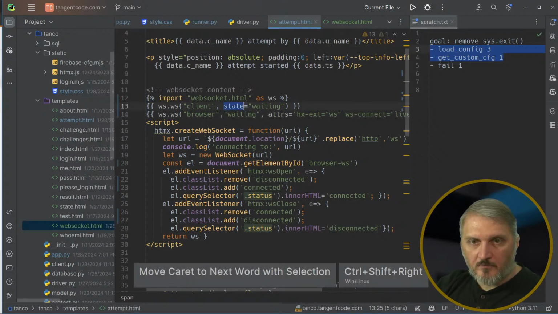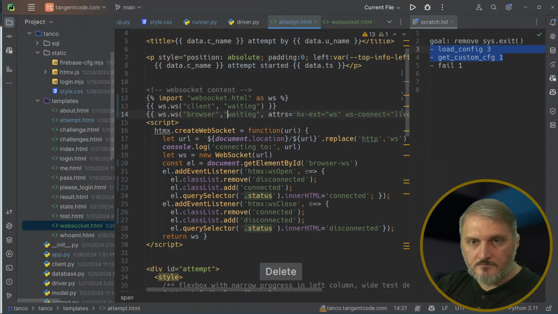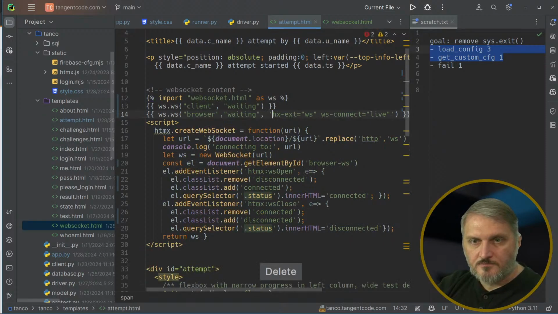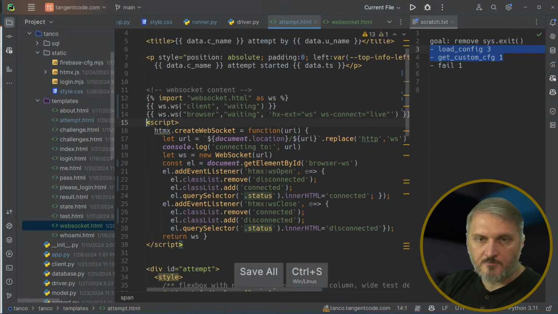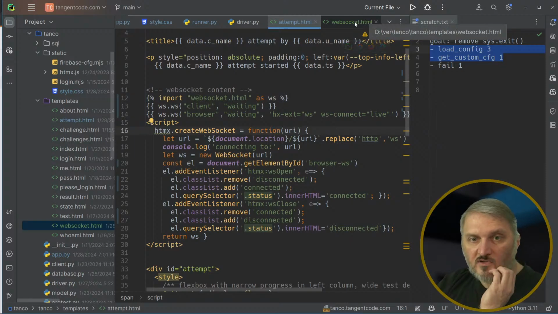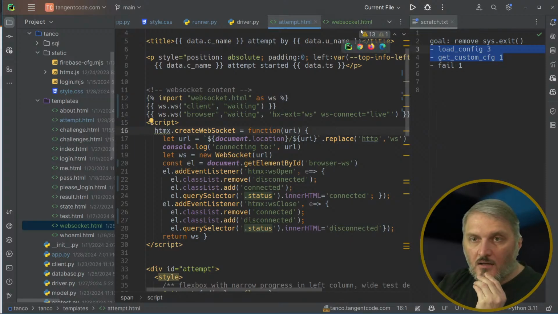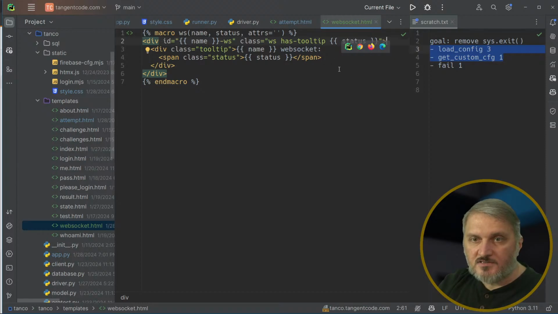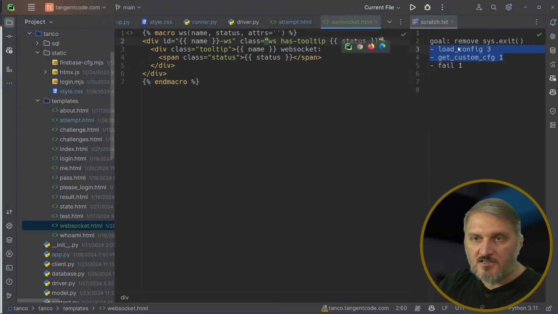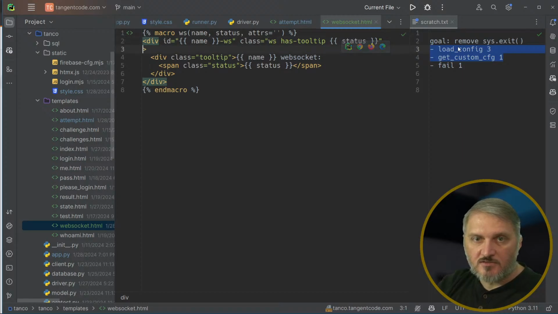Name waiting, and we can even just put this. Okay. Then in WebSocket HTML, we have all this. This is all good. And then we need to put in the adders, the additional attributes.